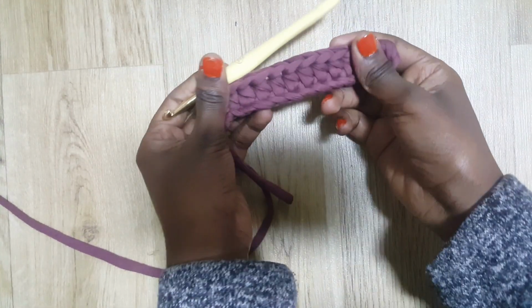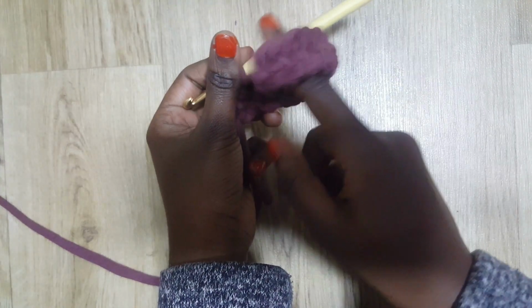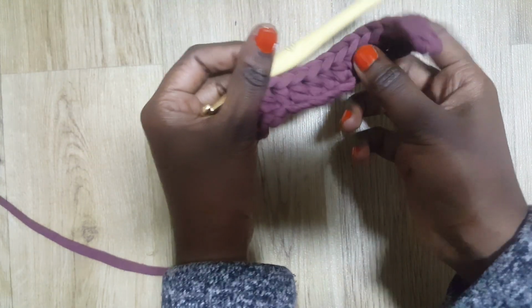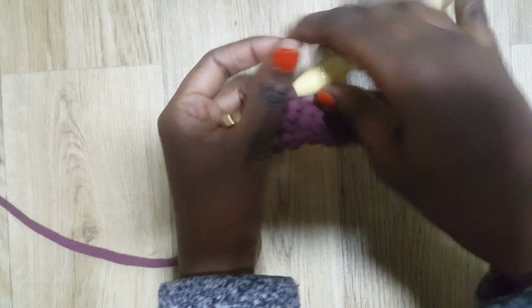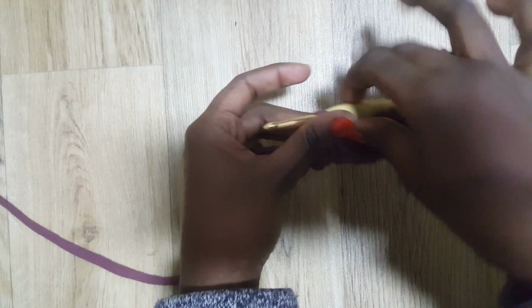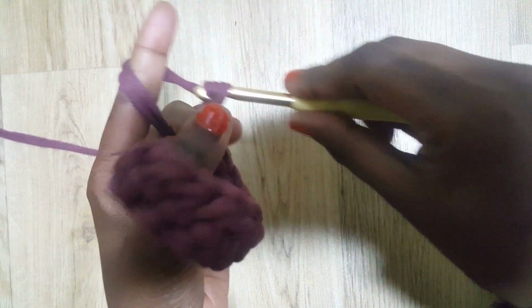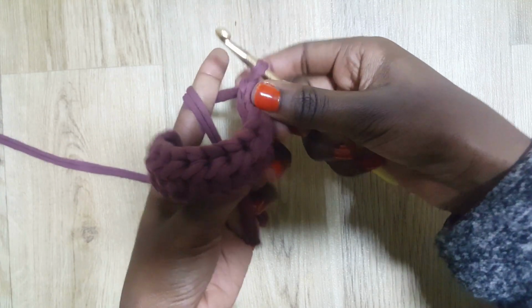Okay, so I've done half double crochets all the way. I put nail polish so that my hands will look cute, but they're not looking cute at all. Anyway, so I finished the first round, and what I'm going to do is chain 1, 2, and that is how you turn.